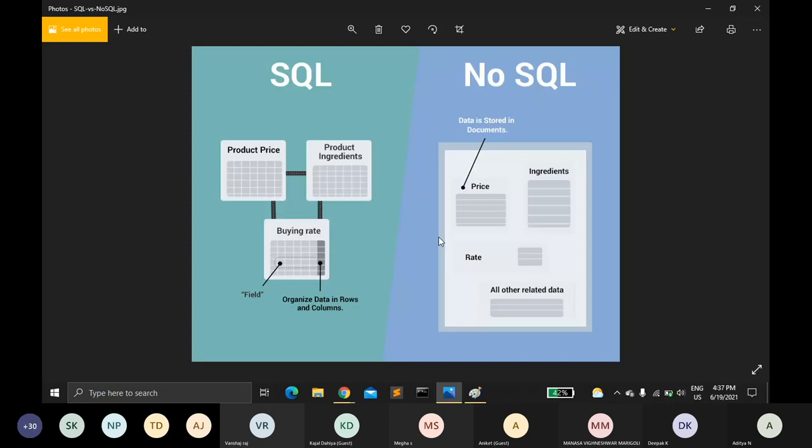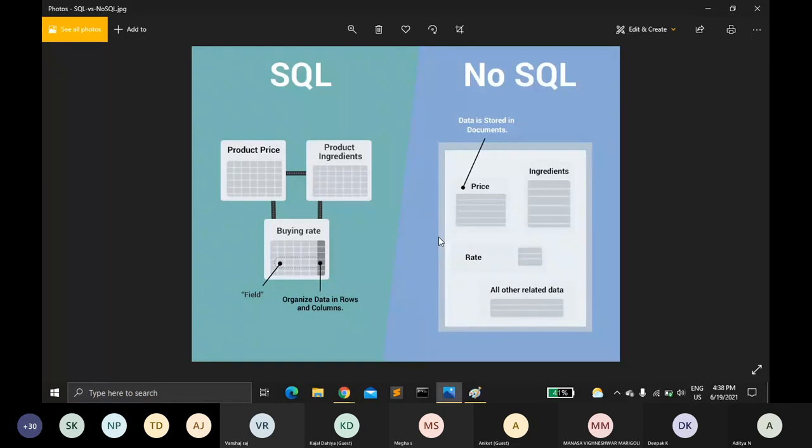When we take SQL, MySQL and Oracle DB are the ones which come under that bracket. And when we go with NoSQL, the top leading one is MongoDB. So that's one of the things. I'll be showing one of the projects which we recently built for that.